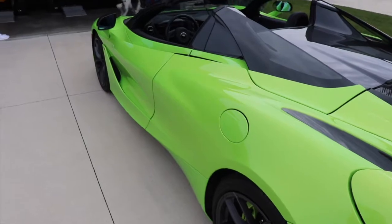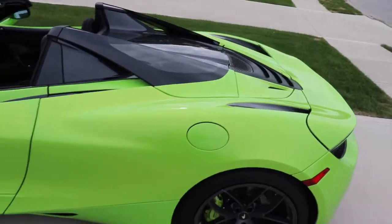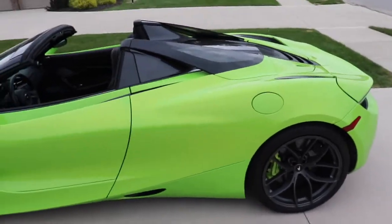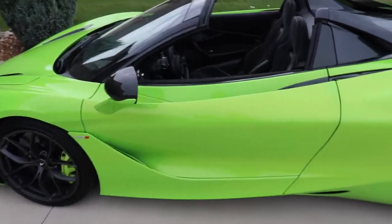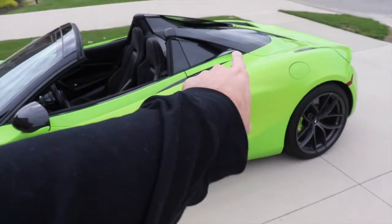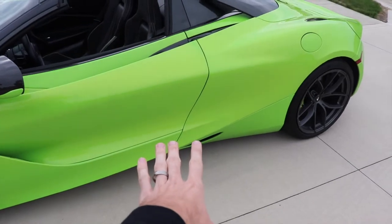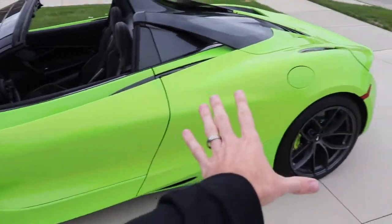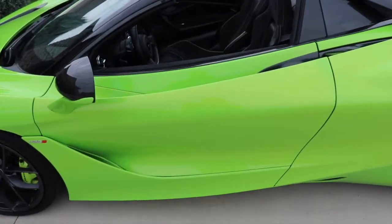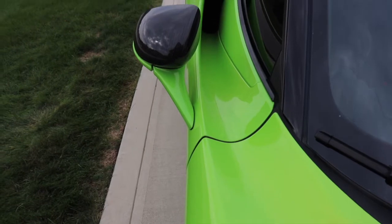If you look up to the side, it's very sleek. This car is very sleek. Not a lot of big gaping holes for the air and stuff. And yeah, where is the air scoop, the side scoop to feed the engine air? There's one down there, but that's not for the engine. If I'm correct, that's for the brakes. But on all the McLarens, it's always right here, but you don't really see that. It is actually covered by the door.